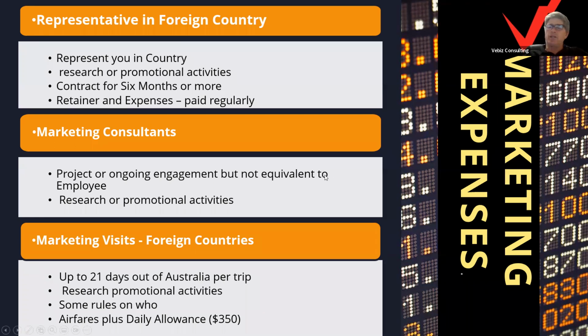So the old thing is personal services. If you've got a consultant that is just working for you, it is much more difficult to prove that they're a consultant and not an employee than if they do work for you and they do work for other people. Now, some people only want part-time work. Austrade has the discretion to say, no, we think they look like an employee, they talk like an employee, we're going to call them an employee, and therefore what you're paying them is not eligible. So have a talk to us about that if you've got consultants that are doing ongoing work for you.